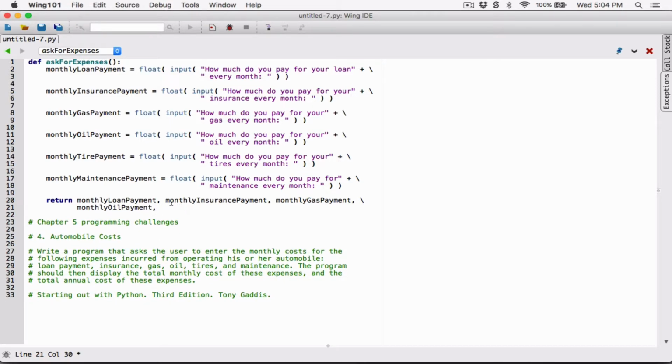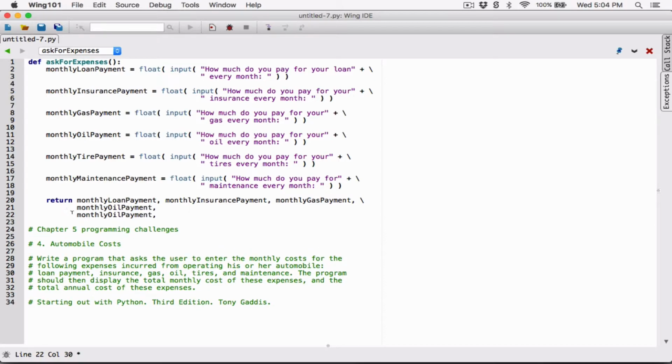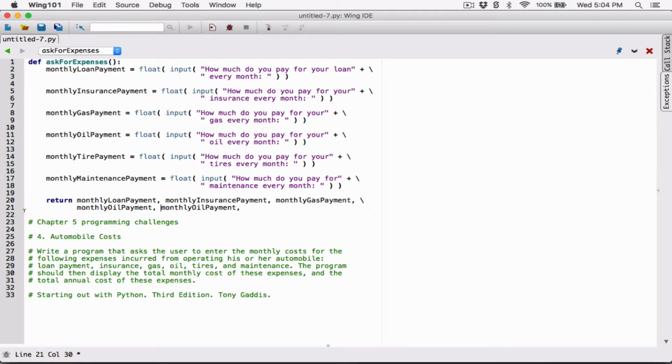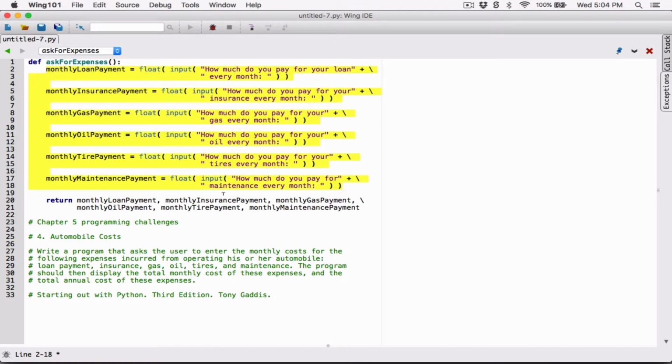Okay. And then the last one is return monthly maintenance payment. Okay, so now we have this function asking for all these items and then returning all the items.